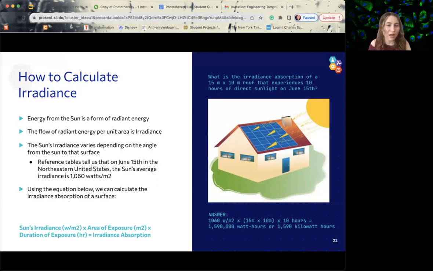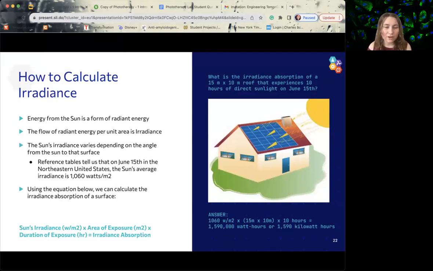And something that really helps us with that is using reference tables. Reference tables are really helpful in engineering and give us all the background information we need to actually solve problems. Other researchers will go out in the field and do all these calculations, so we don't have to do them over and over and over again. They just send out these reference tables for us to look at to make these calculations.